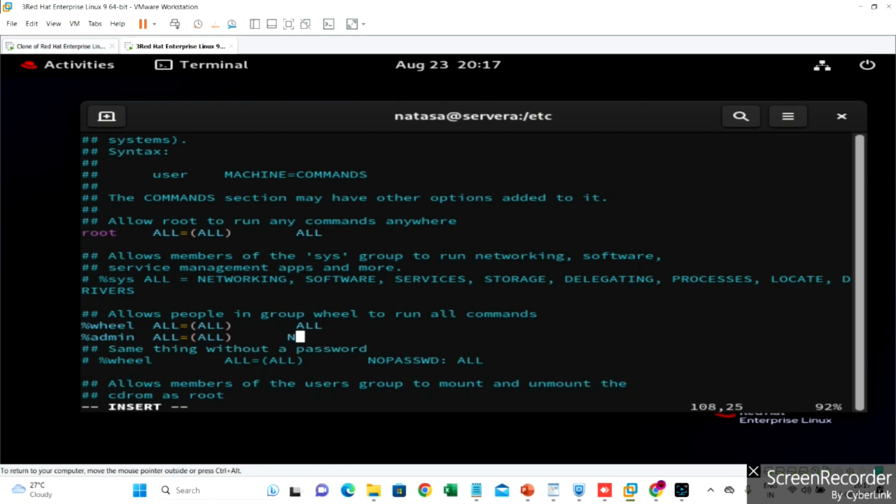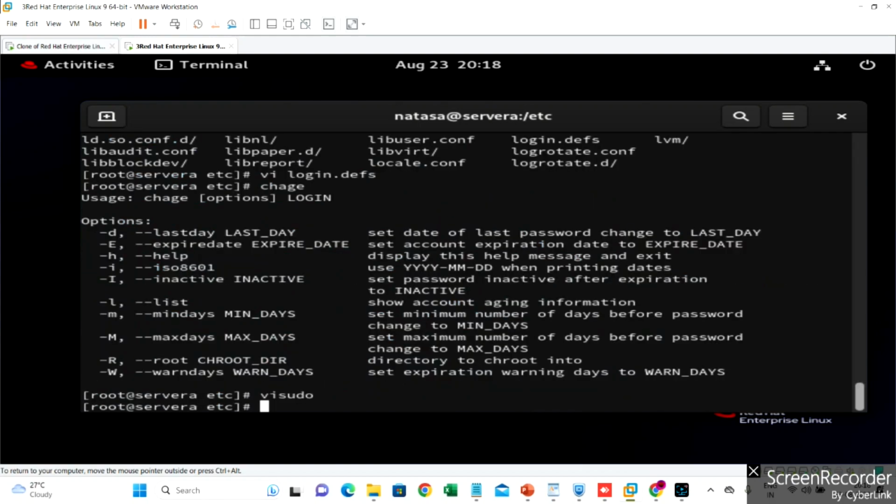And here we want to set the NOPASSWD parameter. Just put a colon here, and you can put ALL here. That's it. Now any user who is made a member of the admin group is able to execute any command without providing the password. Just save and exit from there.